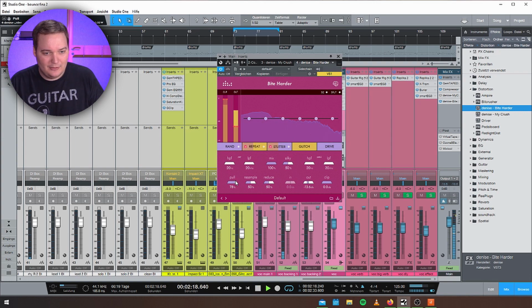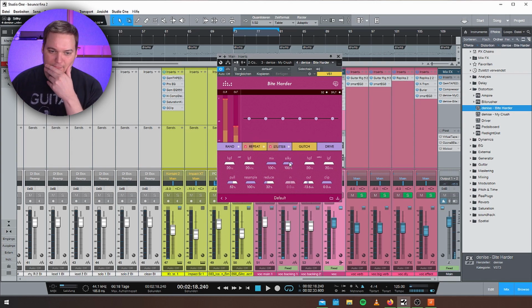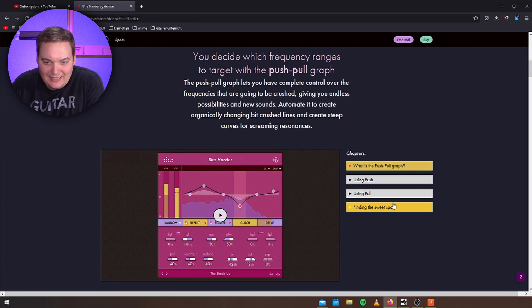Now, interesting. So Silky kind of does something. Let's see what exactly it does.